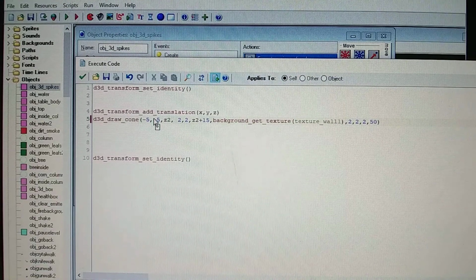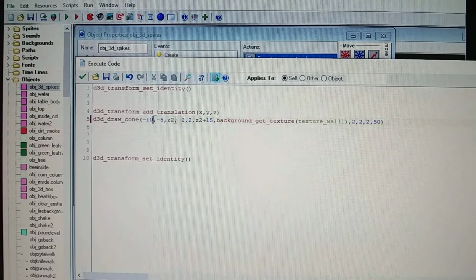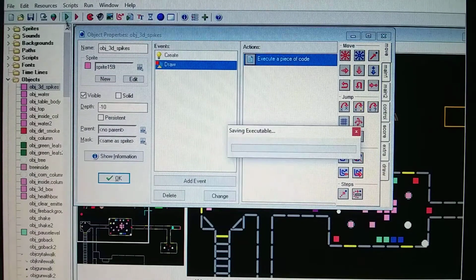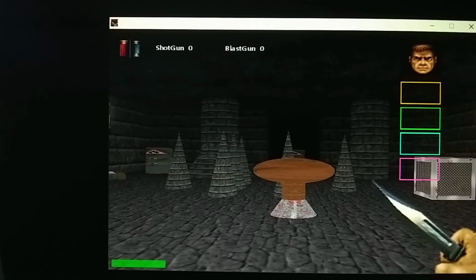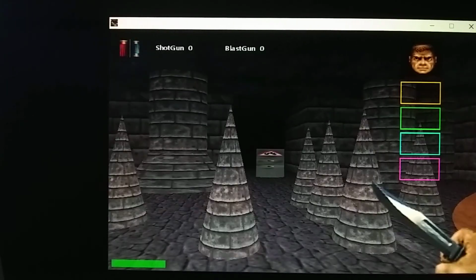It kind of sized it. These numbers seem like they did the most change. Yeah, I'm not sure what those two numbers do.